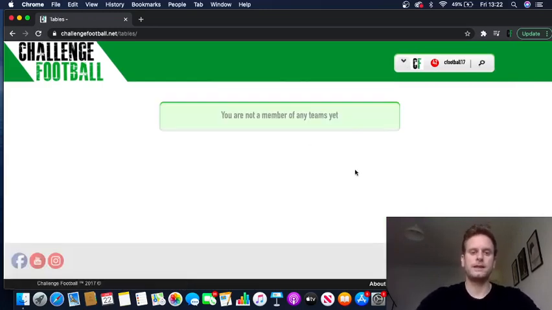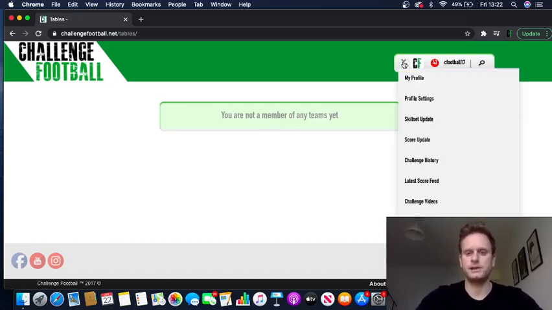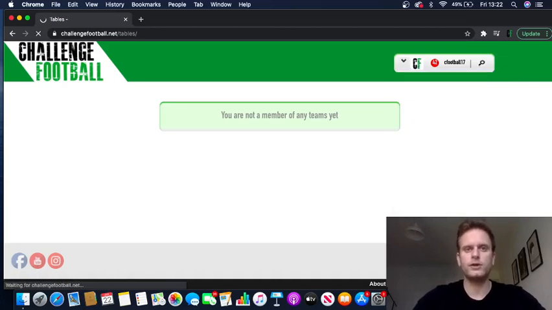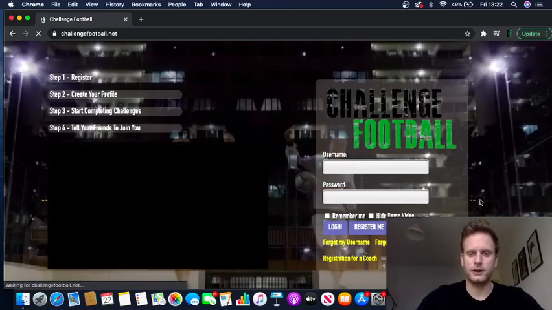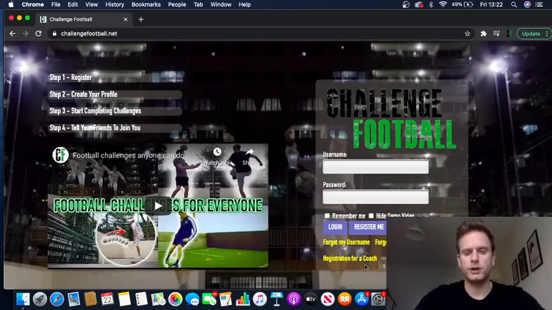So here would be, if this player was a member of a team, it would come up with the team name and come up with a table which all the players from the team would be in, and they can compete against each other on the challenges. So we will take you over to the coaches side of that now, because this is the bit that relates to the coaches. Again, registration for a coach at the front, just need a username and date of birth, so nice and simple, and an email to start up.